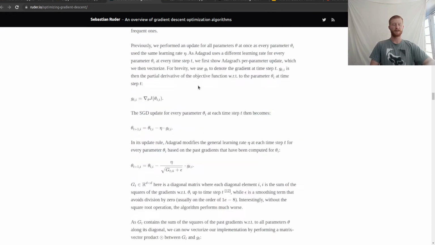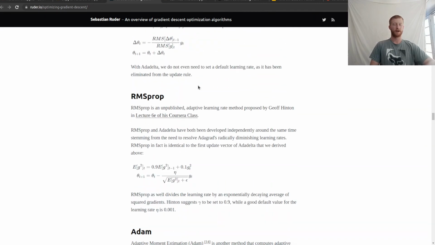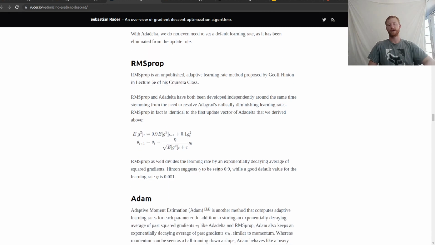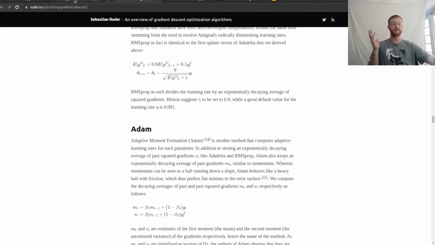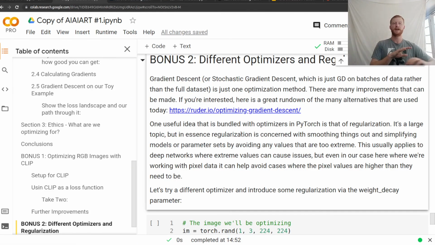There's lots of work being done saying, well, what if, instead of using a set learning rate and taking the same step size each time, we did an adaptive learning rate, right? So RMSprop and Adam, we're going to take into account the previous gradients and the steps and the improvements and everything, and we're going to use that to calculate a learning rate rather than having just a single set value. We can also have different learning rates for different parameters. So lots and lots of great theory, lots and lots of great research being done.